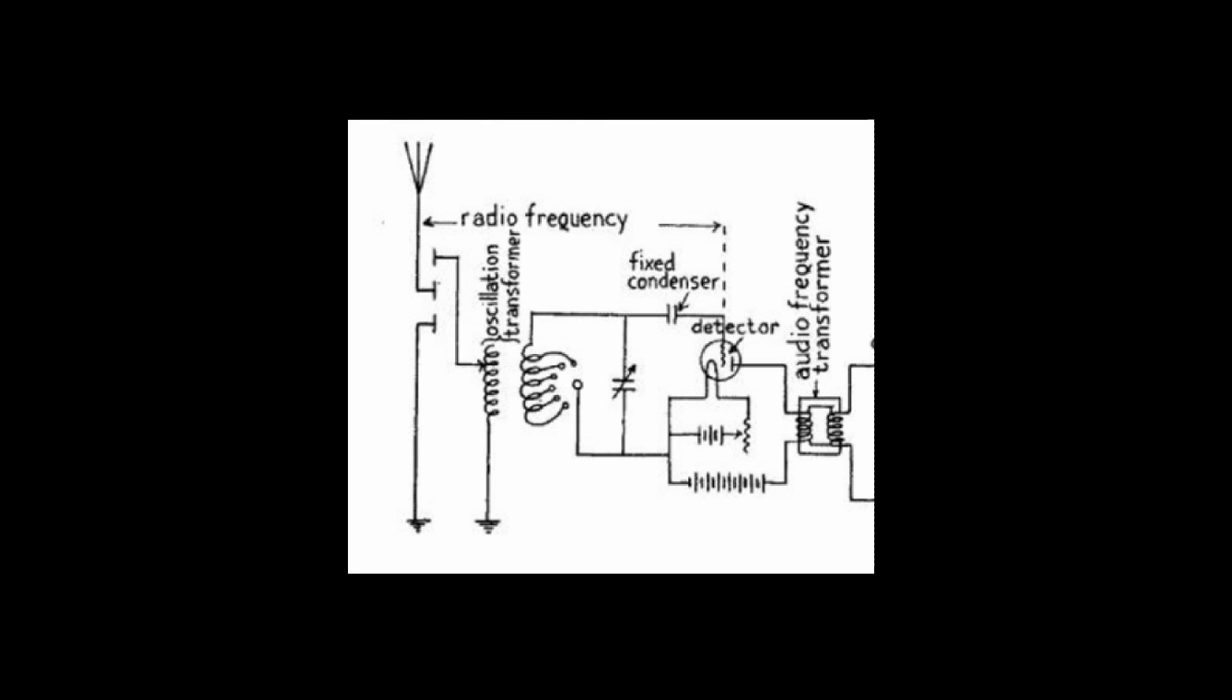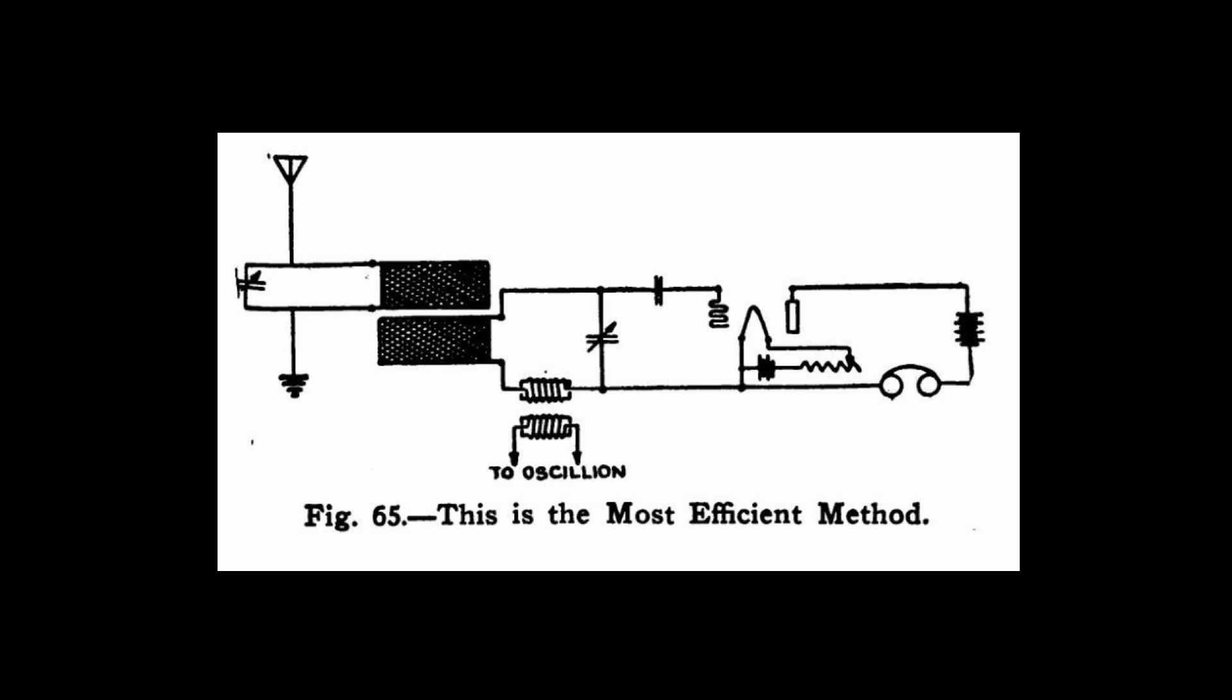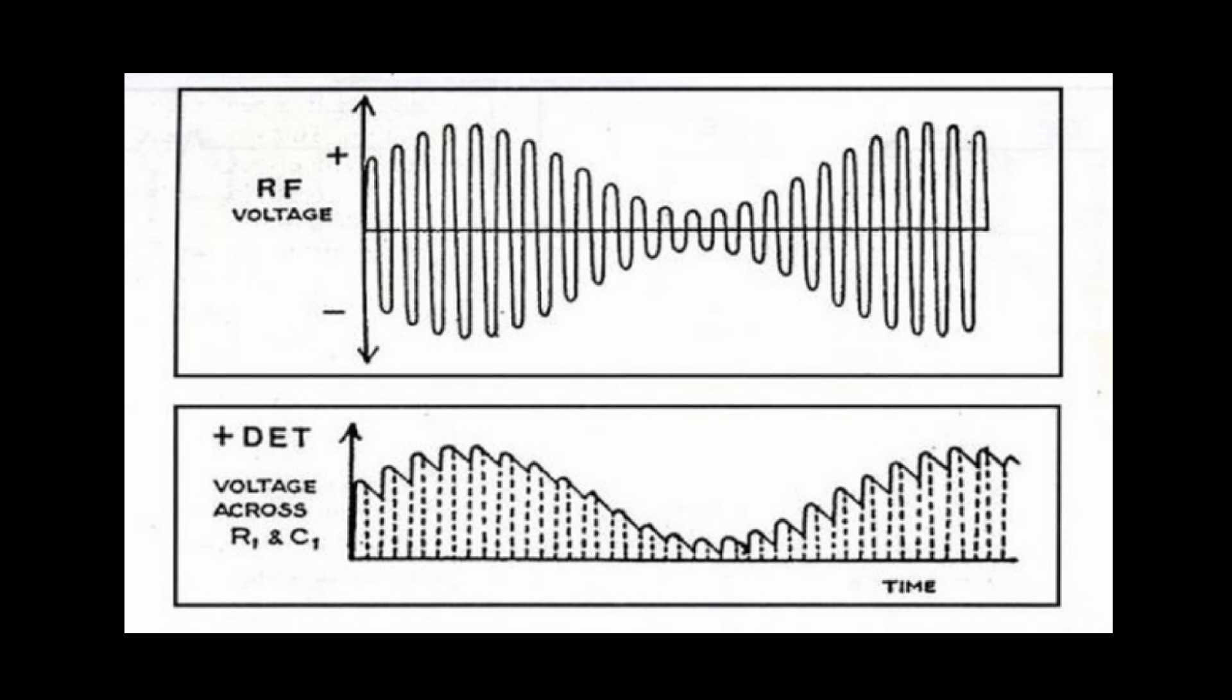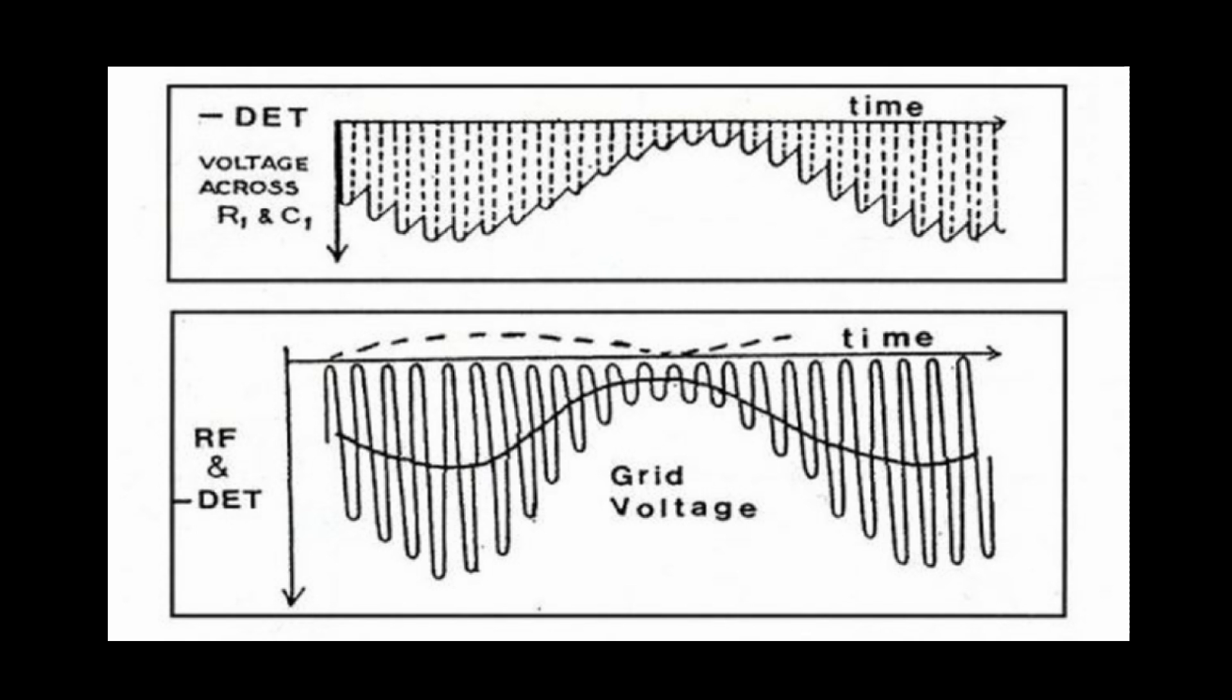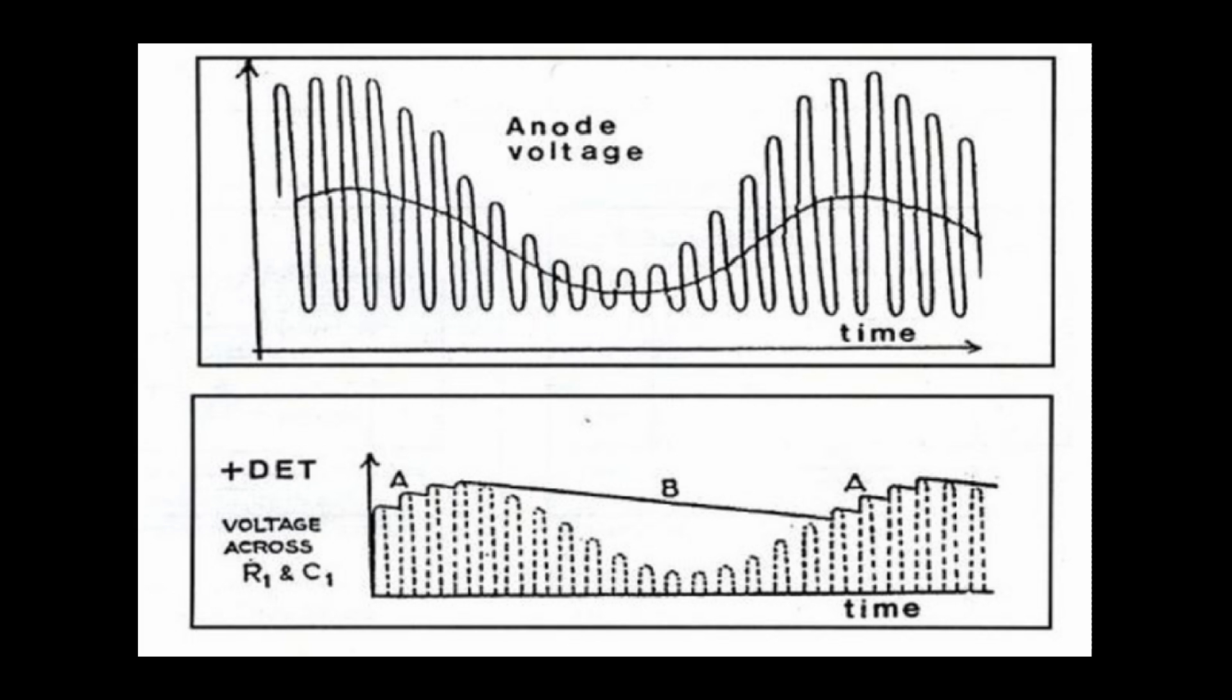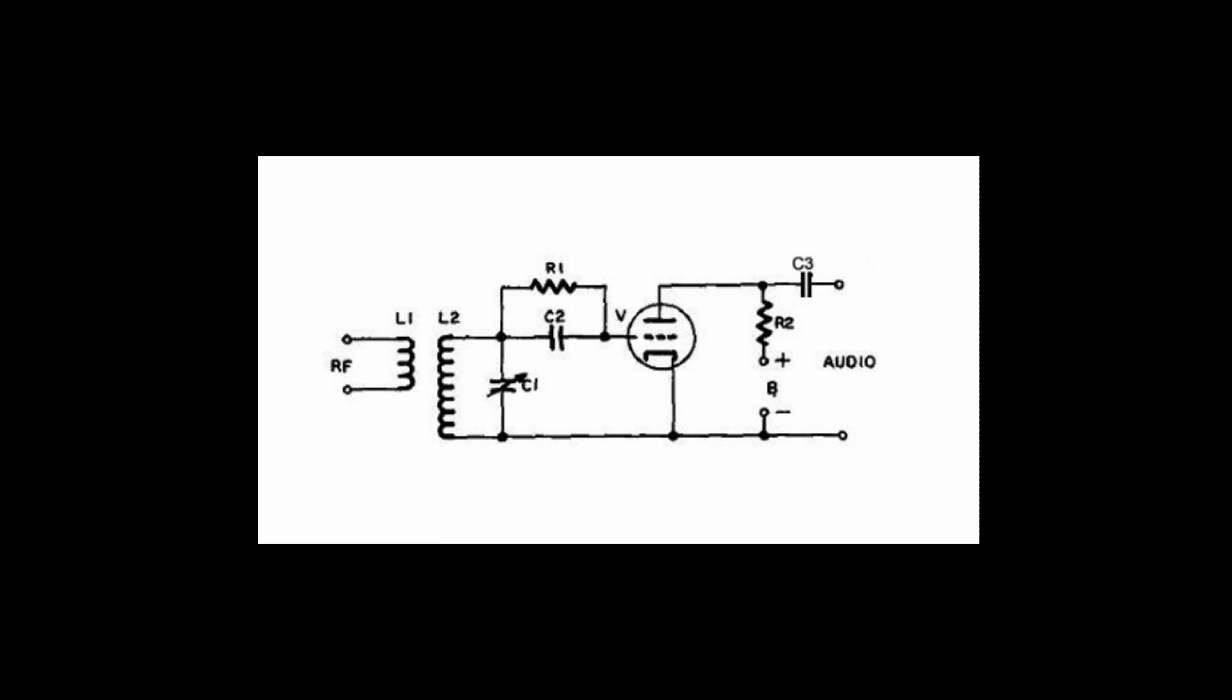Early receiver schematics seem to be sometimes missing the grid leak resistor. Shown is a receiver with only a capacitor connected to the grid. How could this have worked? The answer is easier than you might think: leakage. That's right, leakage through that same capacitor acted as the grid bias producing side effect. Remember that we're trying to accomplish two things with the triode detector: first, detection in order to extract the slower moving audio from the carrier, and secondly, to amplify the same. Proper bias is required to put the triode into class A amplification to amplify the detected audio. And there's a time constant to consider that directly influences the frequency response of the extracted audio. So there's a lot going on with the selection of those grid leak components to get things optimized.